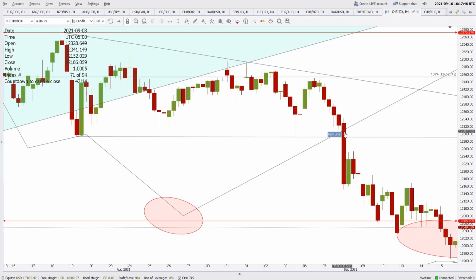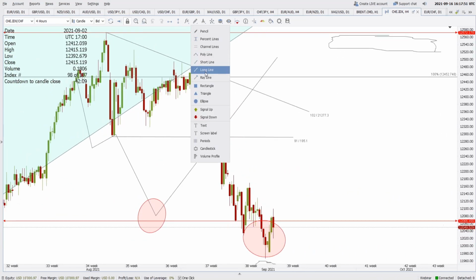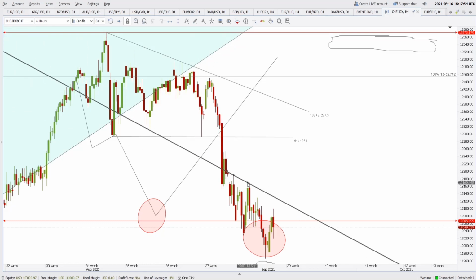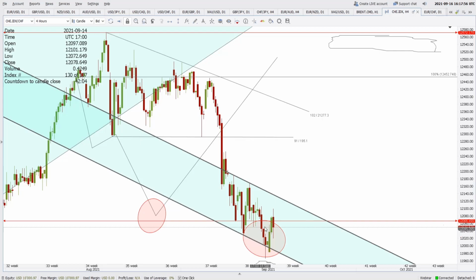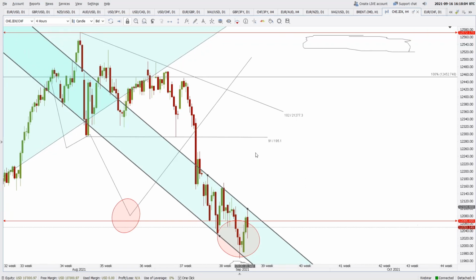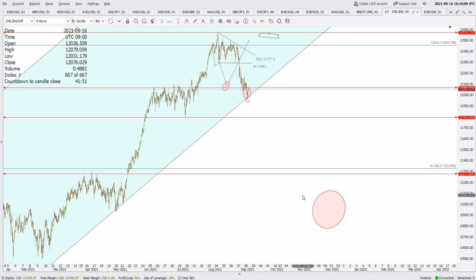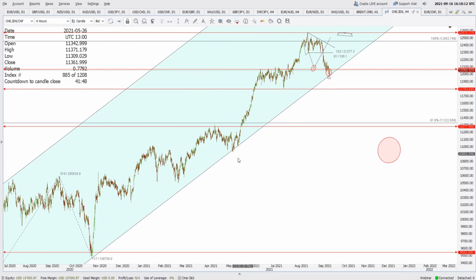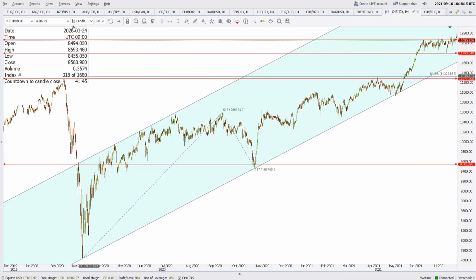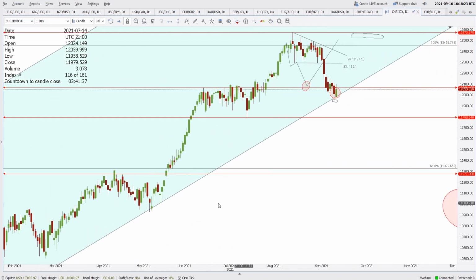Or you can switch to 4 hours, and draw a small channel, a falling channel, and wait for the price to close higher than this. This will be an indication to you that now an uptrend has finally started after this pullback here, because this area is a very good support zone. If you join these lows here, the long term trend line is what is passing through this, so this is going to be a very good support for the price.